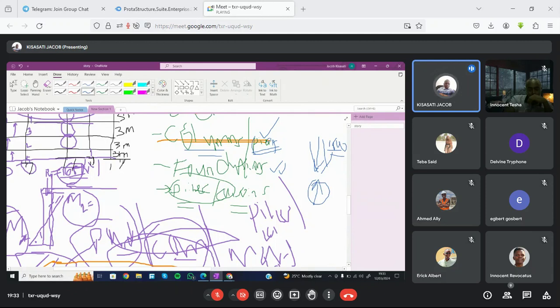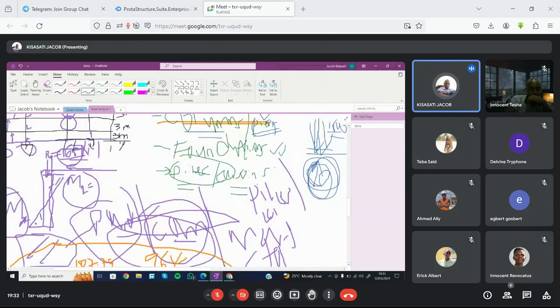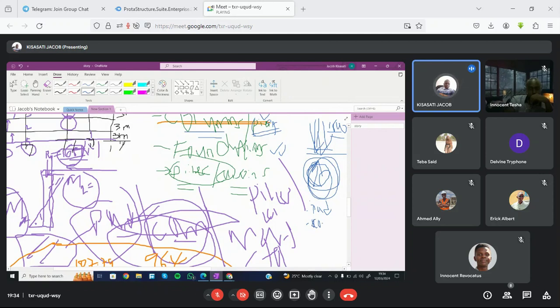So what are we going to design to withstand this load? Considering that now in column yetu, so you must design the foundation. And for the foundation, as I said, you have different types of foundations that we are supposed to design. Kuna pad footings, kuna pad hiyo yenye ni moja tu. Then kuna combined. Combined ni yenye, for example, if you have 2 or 3 columns supported by one footing, then that is what we call combined footing.